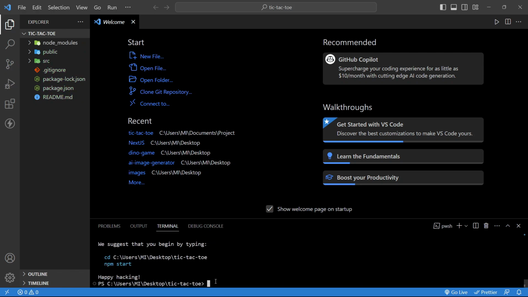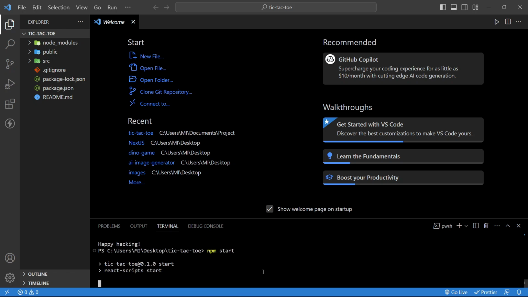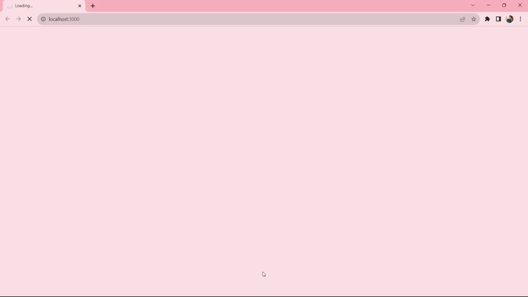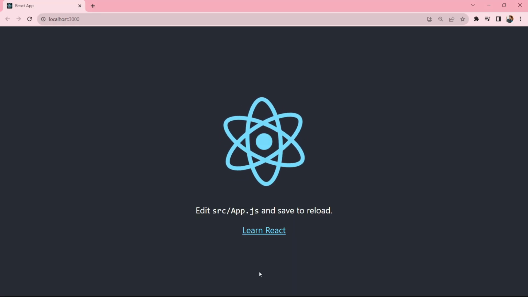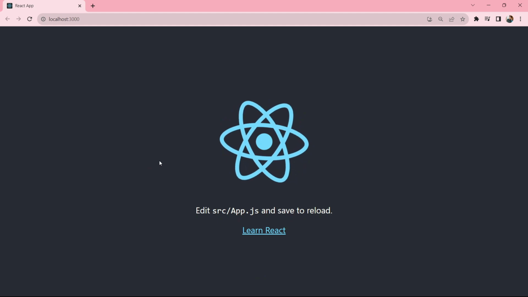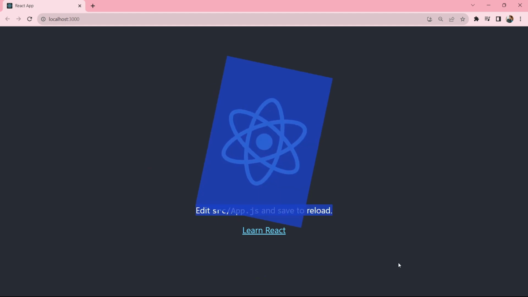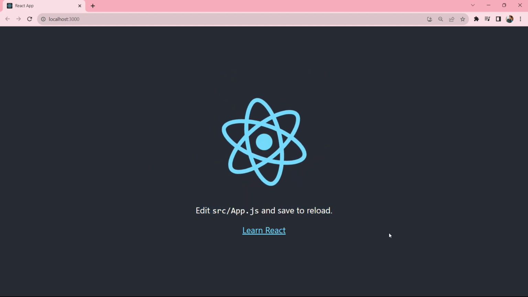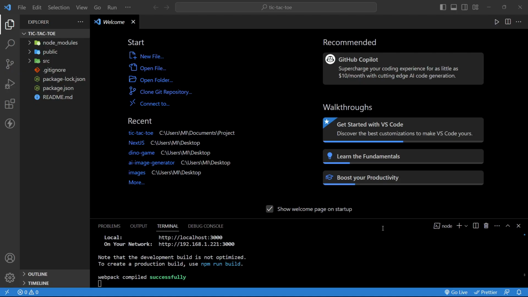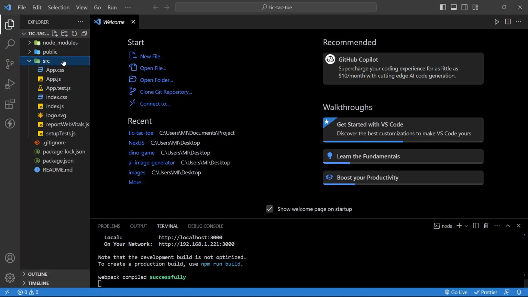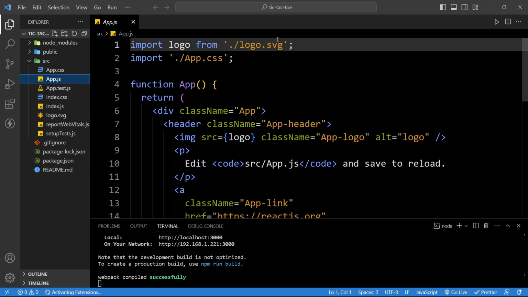Now we will run this project using the npm start command. Now our React project is running. Now we will clean this default React project. To do that, we have to go in our VS Code editor, in the src folder, App.js.